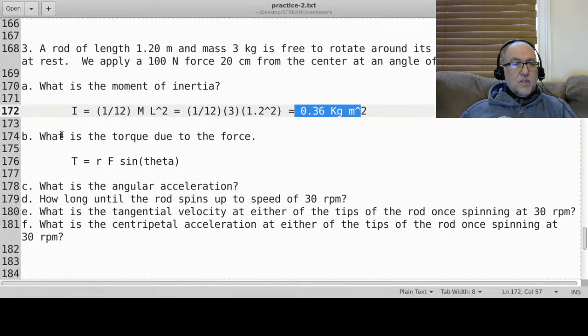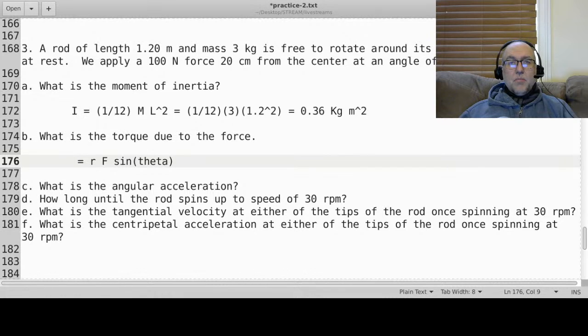Okay, great. Now what's the torque due to the force? Let me get rid of that and put the proper symbol in there. I have to cut and paste it from another program, my word processor, but it's basically tau is equal to, and let me get rid of that theta as well, and put in a proper symbol there. All right, there we go. So tau is equal to RF sine theta. And how does that all work?